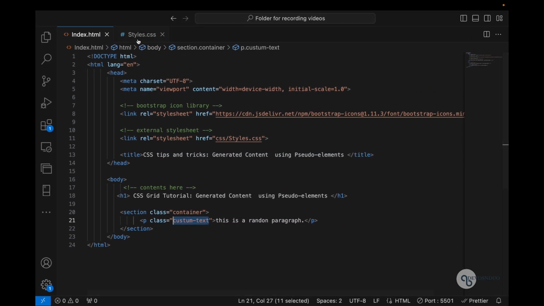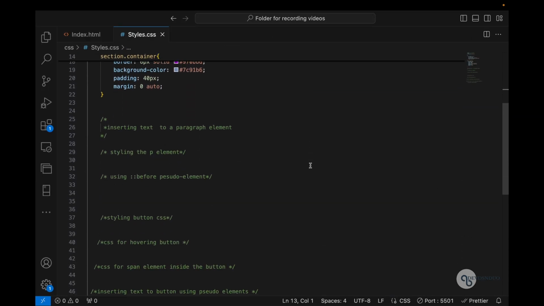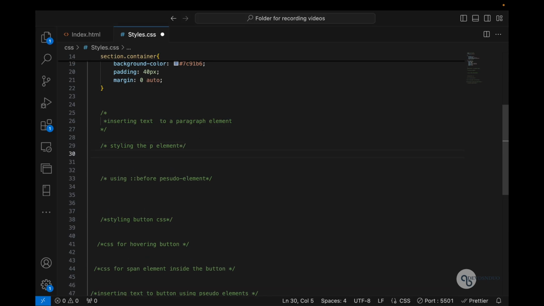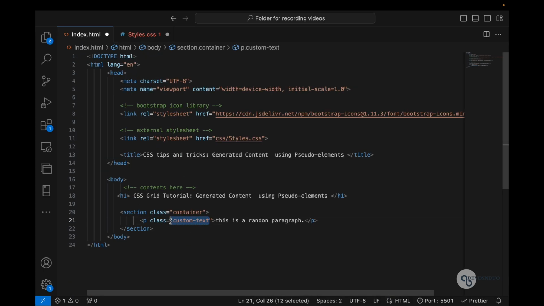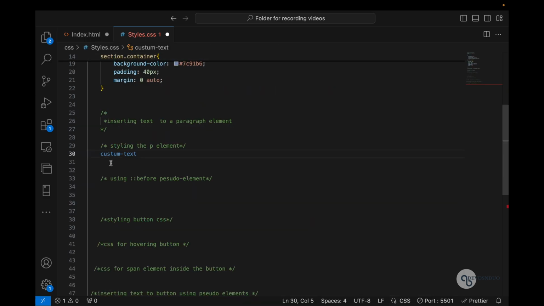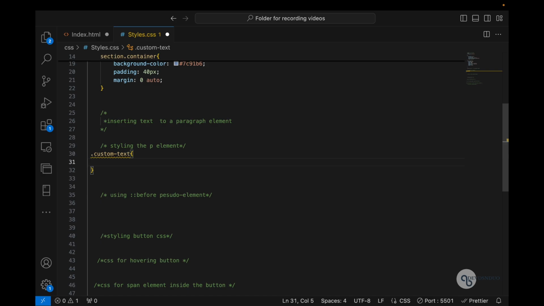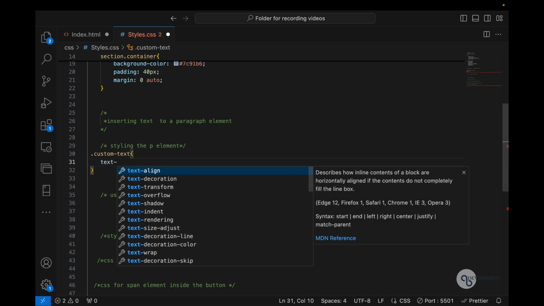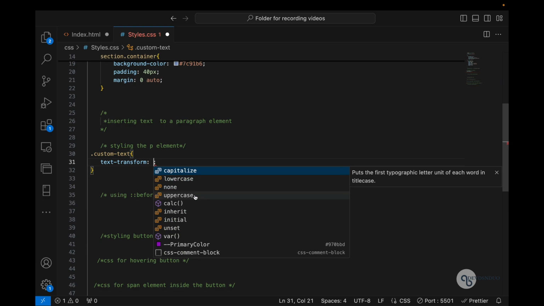So to do that, let's go to our CSS style and apply some CSS. First of all, let's style the paragraph. Let's grab this class, dot custom-content. The first thing, I want to make this text uppercase, so text-transform, the value will be uppercase.